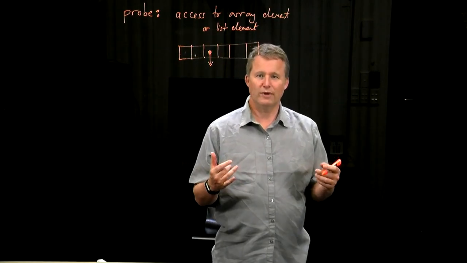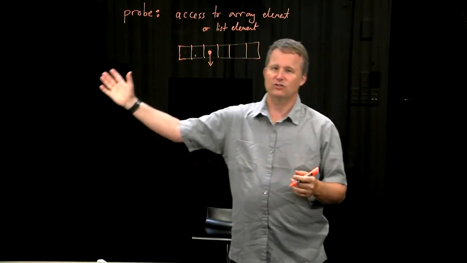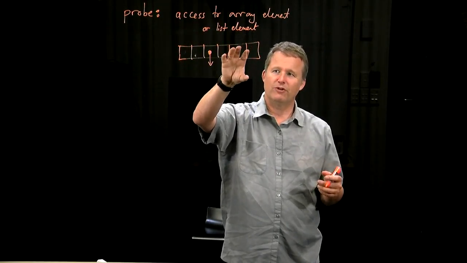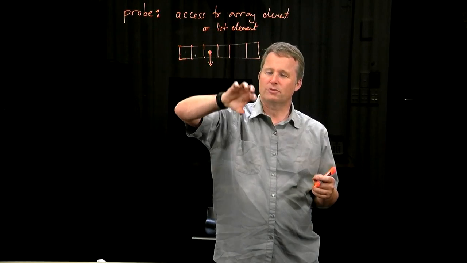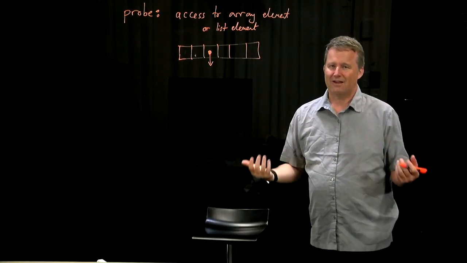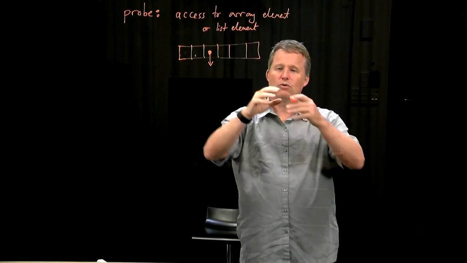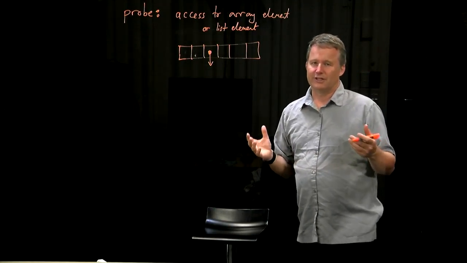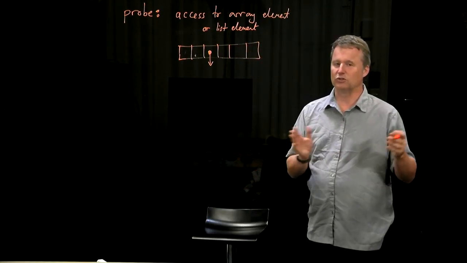Now one key thing we can notice is that when we search for an element, we actually retrace the insertion process. We get the hash function, we go into where it should be and then we move around, either down a chain or around inside the table, and we follow the same process that was followed in order to insert it, in order to find a place to insert it. So that means that if I search for a particular element, it's the same amount of work as I originally took to insert it. That means the average search time for a randomly chosen element is the average of all the insertion times that it took when we built the table starting from empty and inserting everything in. So the analysis is relatively easy. We only really have to look at insertion and we also get the search costs for free.